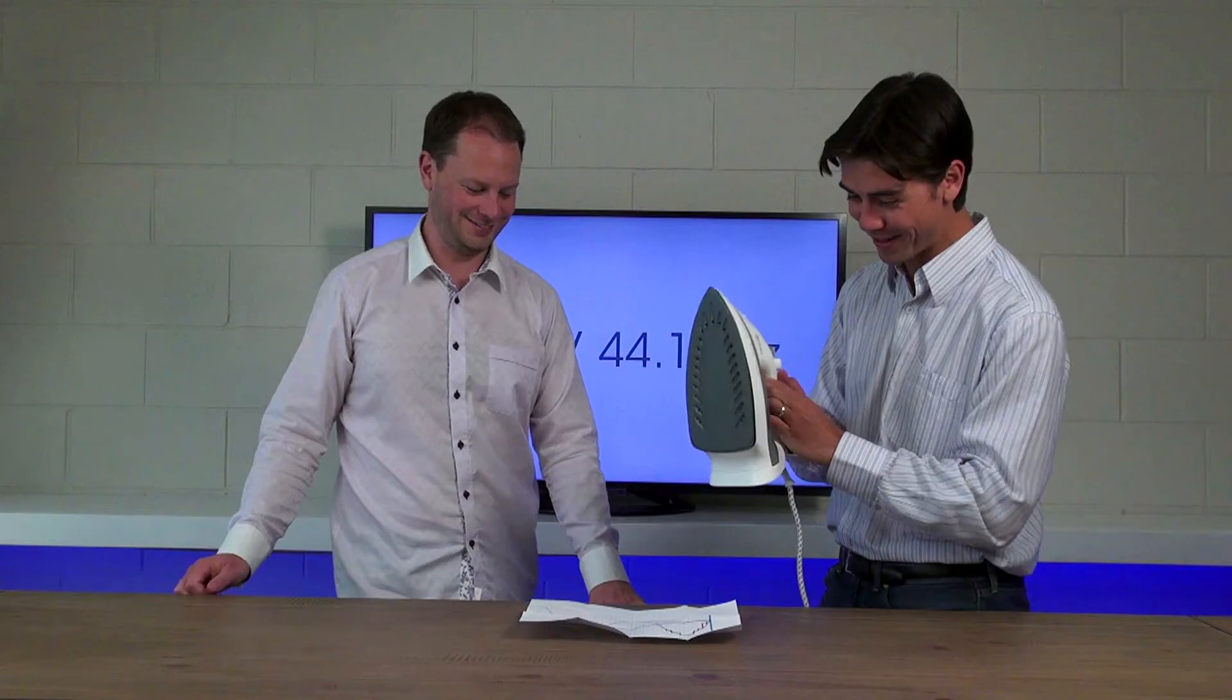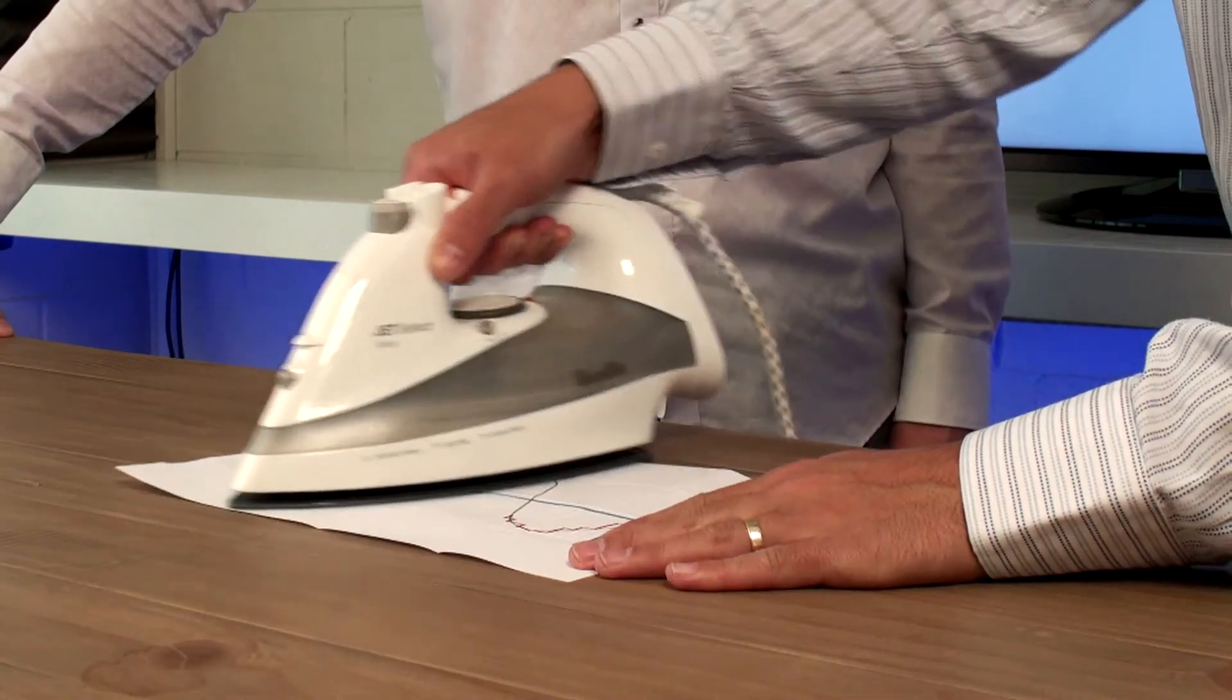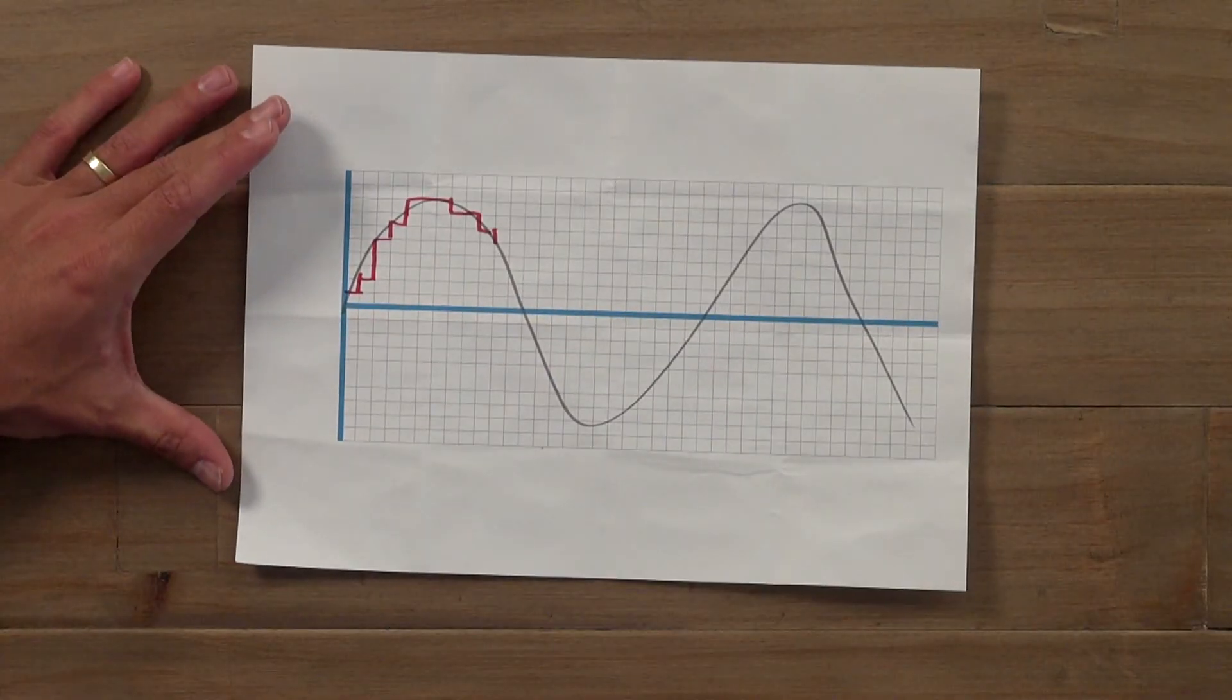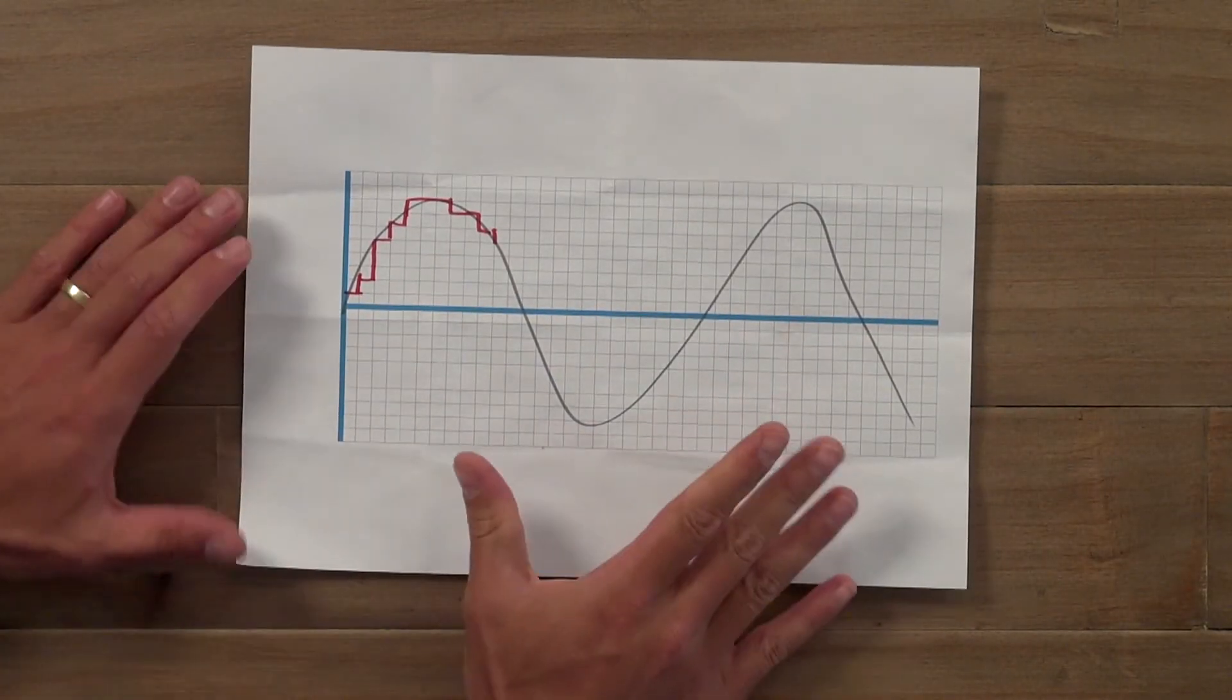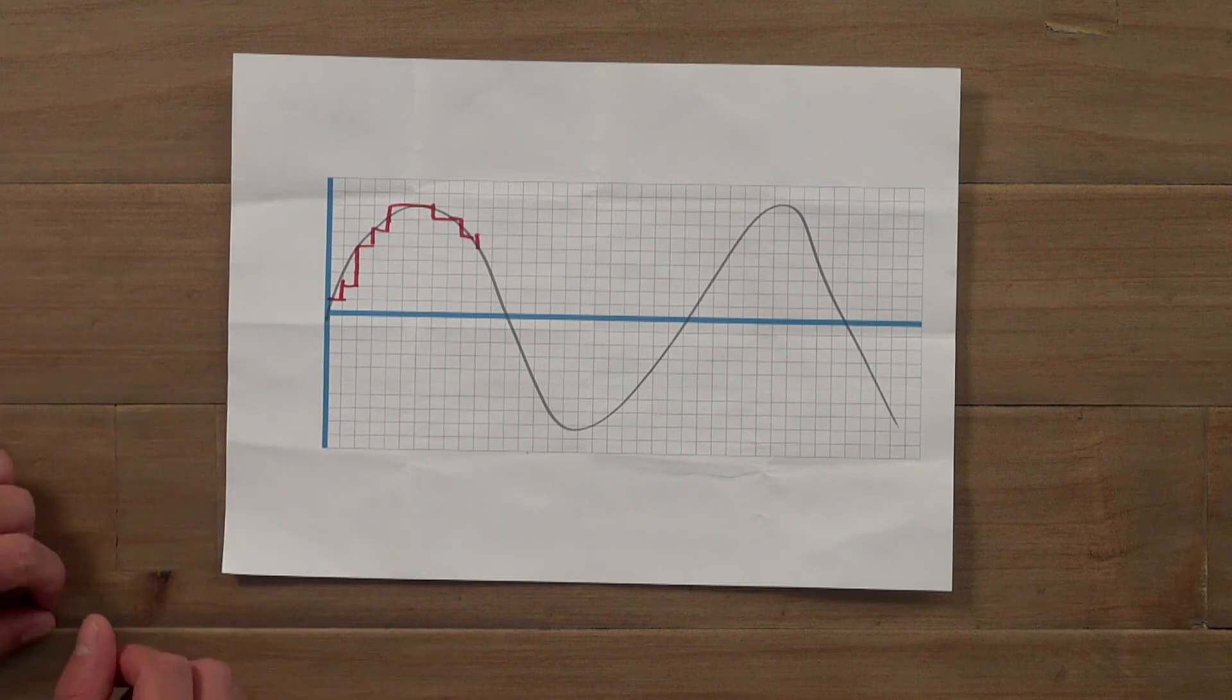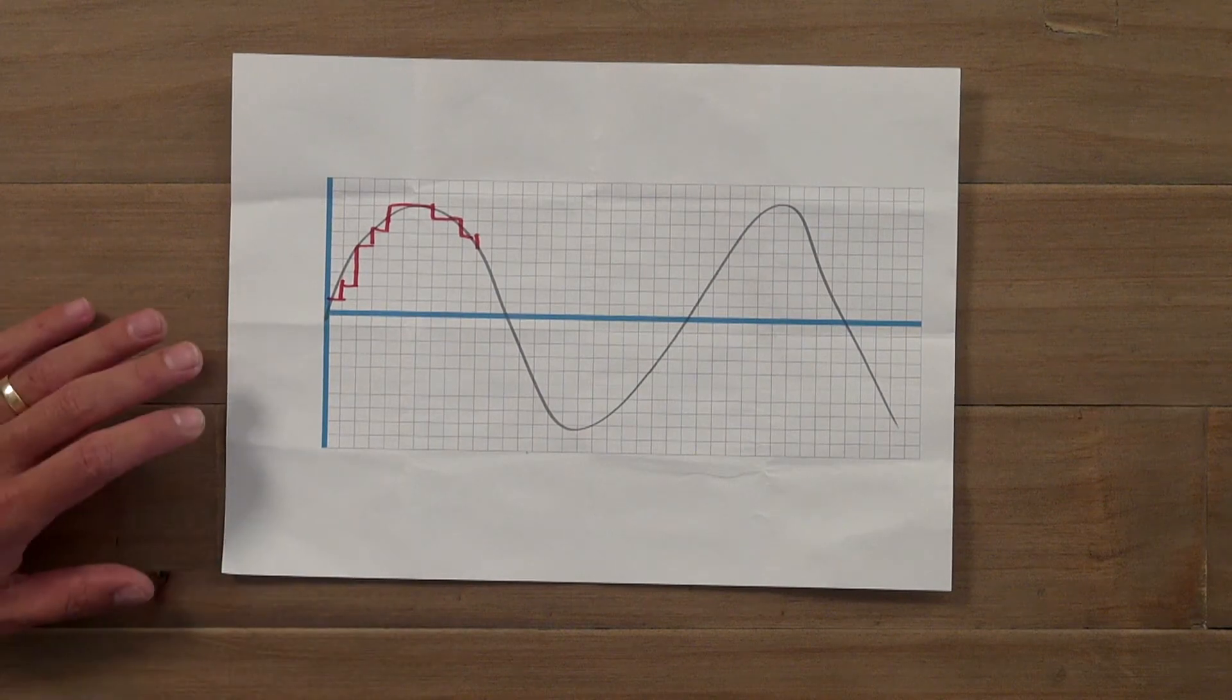Yeah, so the best way to think about it is like this, with an iron. So what we have here is that file that has been compressed. And just applying a bit of ironing, in some ways you can see that the paper is getting flatter and flatter. Now the important thing is it will never ever be the same as the original, but the cool thing with those technologies like DSEE HX, DSEE, or Clear Audio Plus, which are across a whole range of Sony products, is that those peaks are restored. It actually recreates some of the missing information to give you a better sound quality, especially for your MP3 songs. Yeah, anything that is compressed, because most of us today actually have compressed audio.